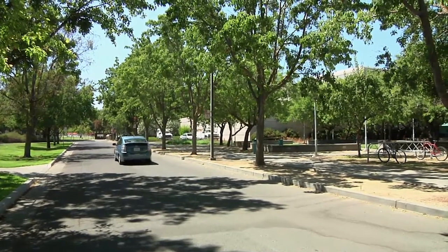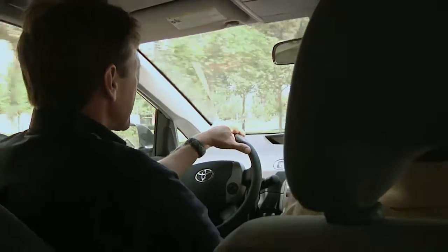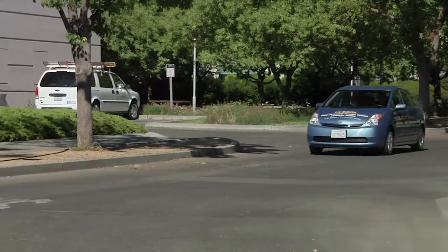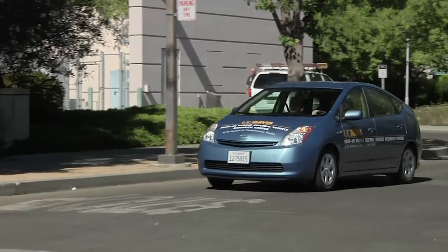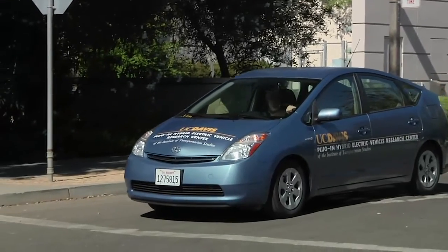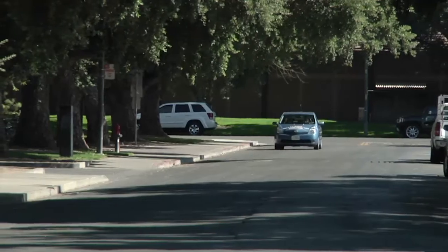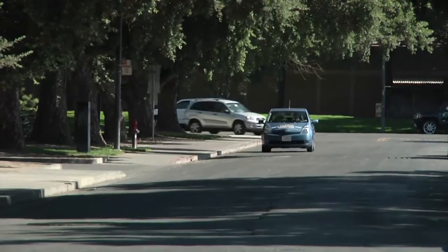We sometimes refer to a regular hybrid as really a gasoline-electric hybrid, meaning all of the energy comes from the gasoline. With a plug-in hybrid, now you get some of the electricity from the grid, from a plug. The way you do that is you put a bigger battery in that will hold more of the electricity, and therefore you can replace more of the gasoline. So basically the difference is that you can run the vehicle in an all-electric mode more of the time. Electric motors are so efficient that the more you can use the electric motor, the better you are in terms of reducing energy consumption, carbon.